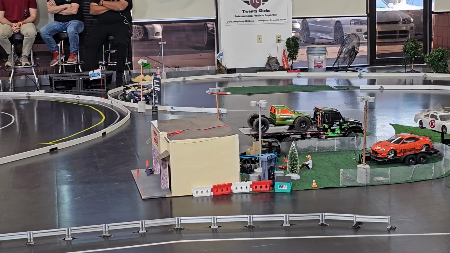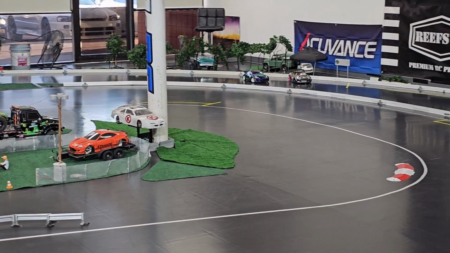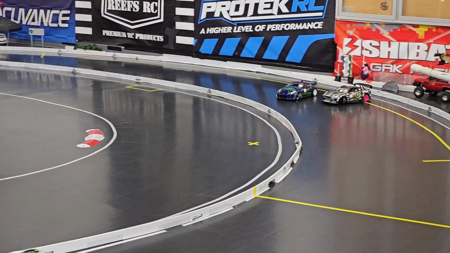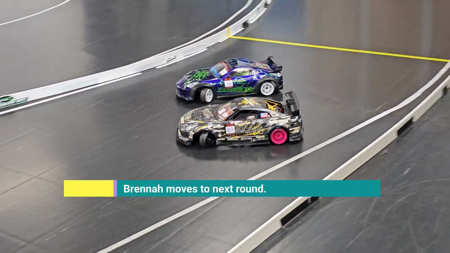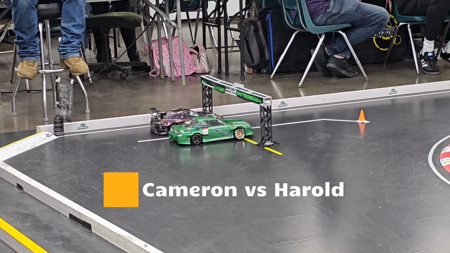Very solid lead. Yogi with a slight bump. Let's see what happens here in the final zone. Brenna making sure she still runs the whole zone. Beautiful. Very, very good. 3, 2, 1, go.